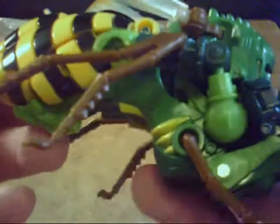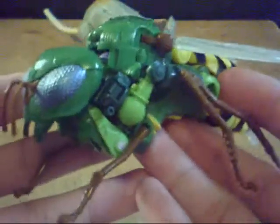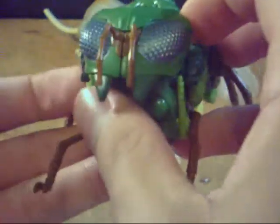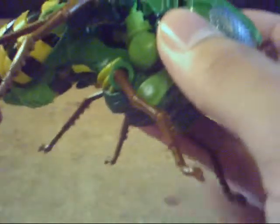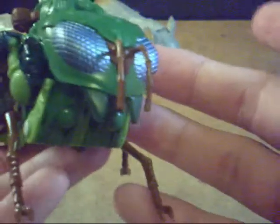The Wasp mode, I admit, is a little bit on the chunky side. It's not as sleek and slender as, say, the original toy and his show counterpart. But I still love the way this looks. It still looks freaking awesome for a bug. It could be worse. It's not great, but it's not horrible.